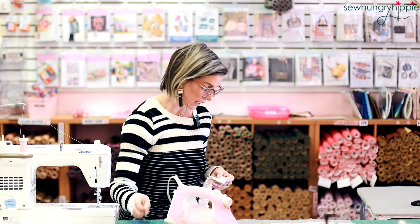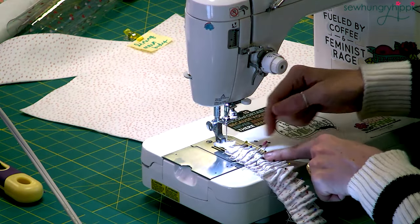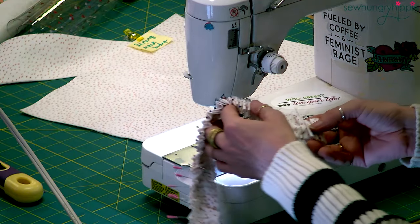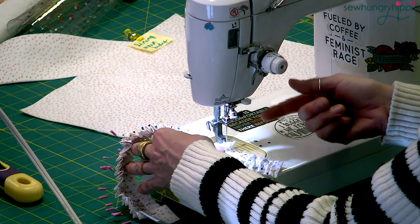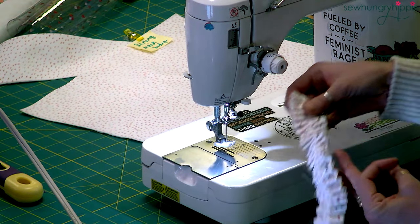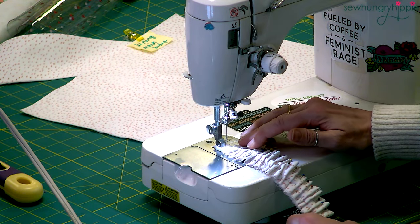I'm not going to take off my Teflon foot, but if you prefer to, you can. So now I'm going to put this in the machine so that the pleats are facing this way. And it's very easy to sew. If I were to place it in like this, I'd be fighting the machine or the fabric and it would want to crumple and it'd just be a pain to sew. So make it work for you here.